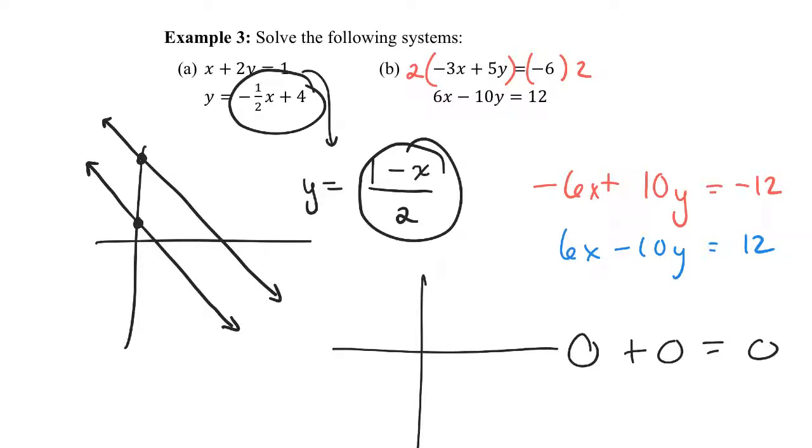First of all, the slope is negative a over b, so the slope is 3/5. The y-intercept is negative 1.2. So here's the y-intercept at negative 1.2. The slope is 3/5, so it's something positive like that. So that's the line in red. Well, the line in blue does the exact same thing. There it is. So that's what my solution to this one looks like. Infinitely many solutions occur for these two equations.